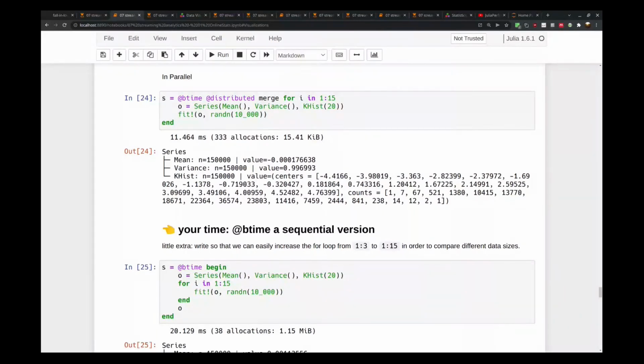Of course, if they're on the same machine, you can use shared memory. There are some speedups, but in principle, the distributed setting, which we use here with the merge, works even for completely separated machines. Even in my case now, I have three completely separate Julia instances running.